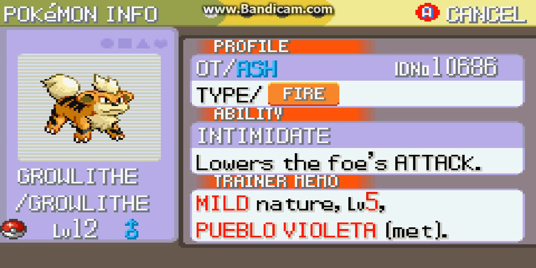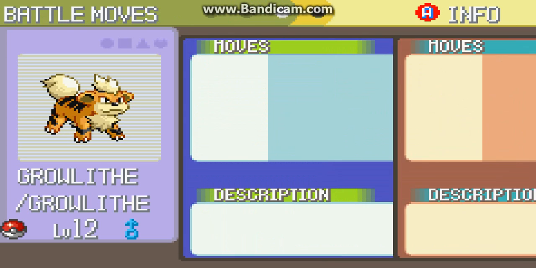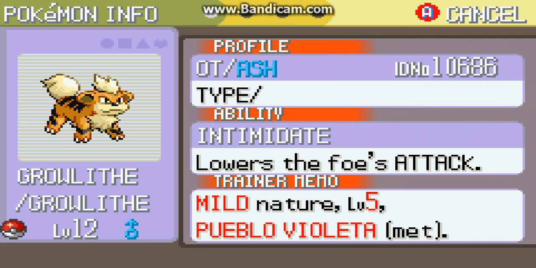Especially when he evolves into Arcanine, the original legendary Pokemon. There's a whole story behind how it was supposed to be the original legendary fire Pokemon in Pokemon 2000, but they switched it to Moltres because they were afraid people would be confused by the two birds and one land animal. But it is really cool that you get a Growlithe.